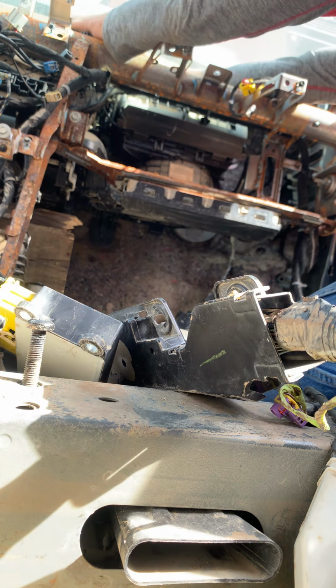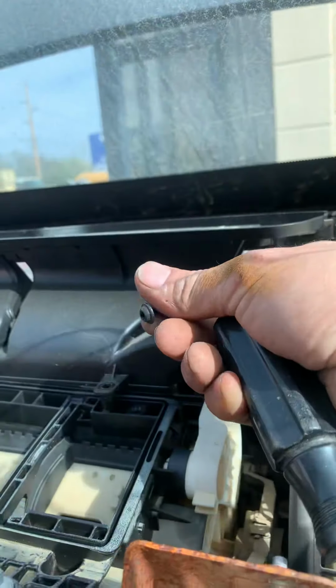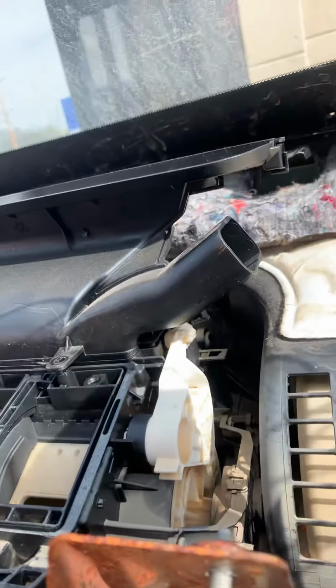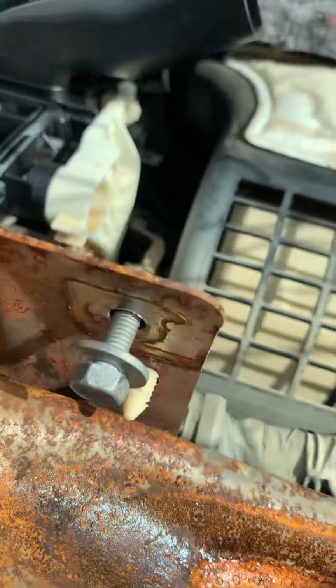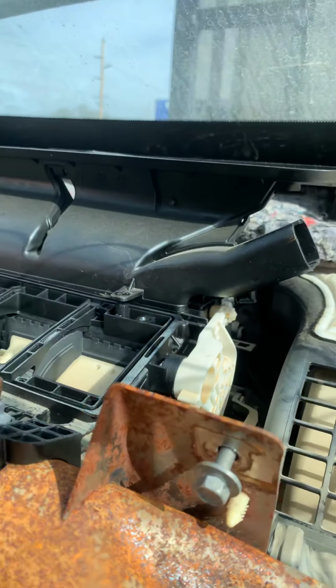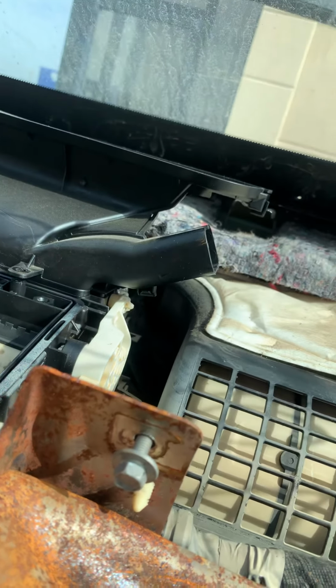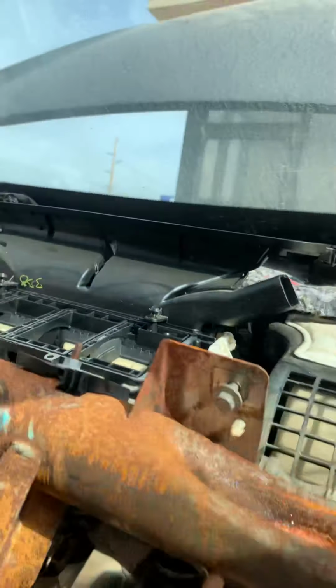Look, you can either put these 15 millimeters back on, or you can take this plastic off, which I'm gonna do. So, no, scratch that. I'm not gonna take the HVAC box off, so I'll put them on, so not leave them loose. Put that back on. Whatever you call it. Wind tunnel. There you go.